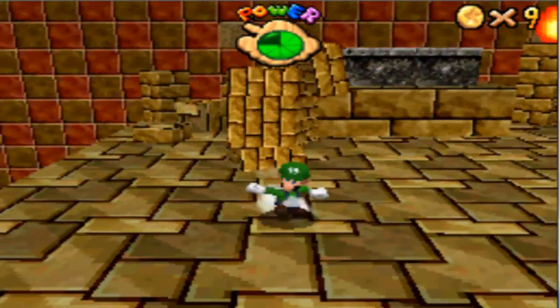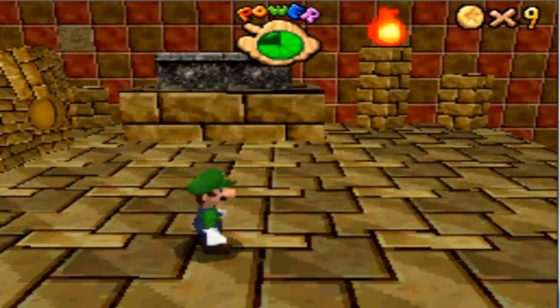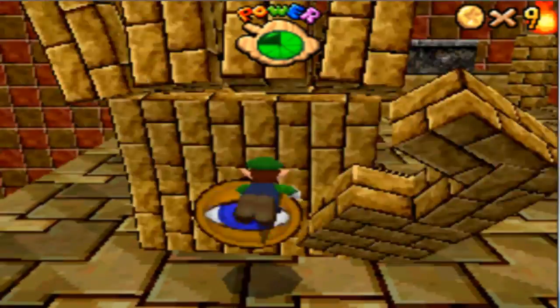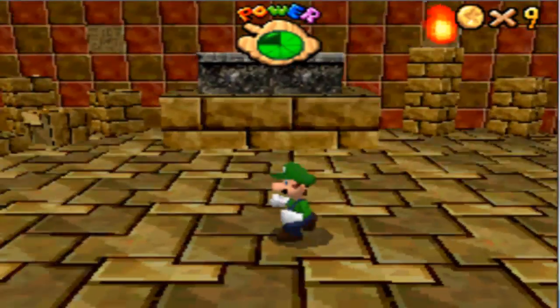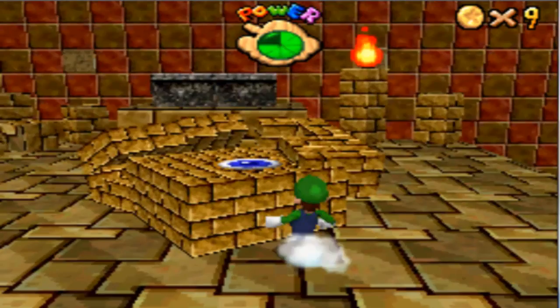Okay, so now it's just one hand. Oh gee, hit number one. Okay, let's avoid him. Hit number two. Last hit. Let's not die. Let's not die here. Let's not die. Hit number three.